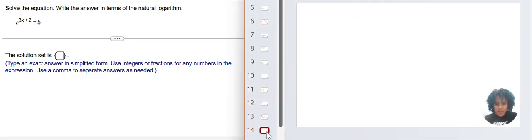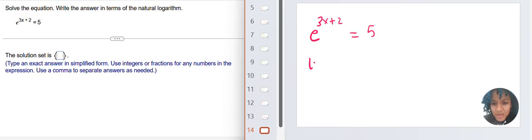Let's go to the next one right here. So we are doing the same. I'm just going to go ahead and write it right here. Equals 5. So we are taking the natural log. Oh, it was the other one, 5 too? I think it was 5. So we are using the natural log, and this is just to cancel the e.